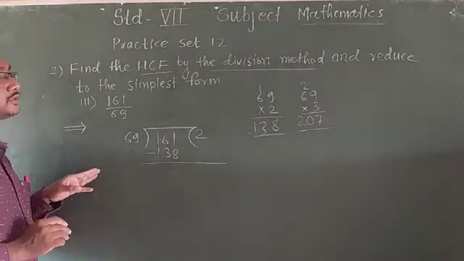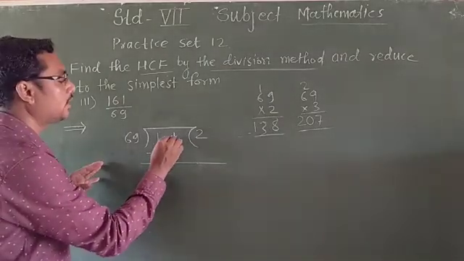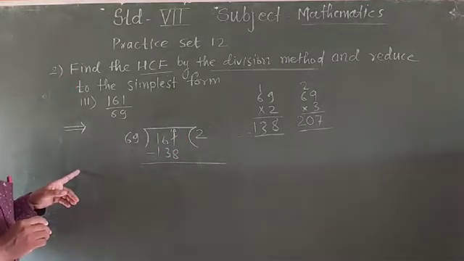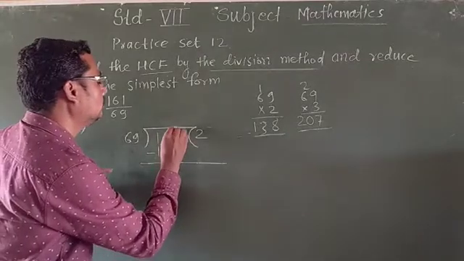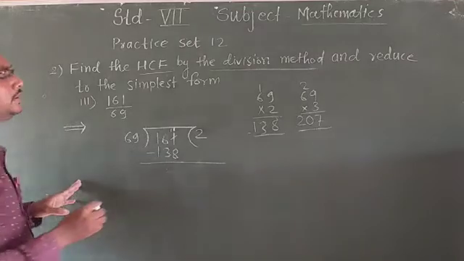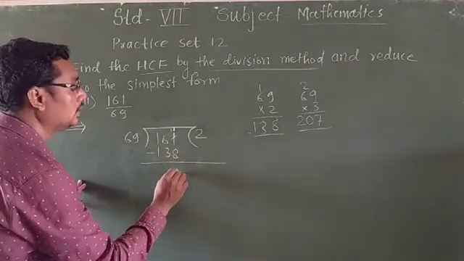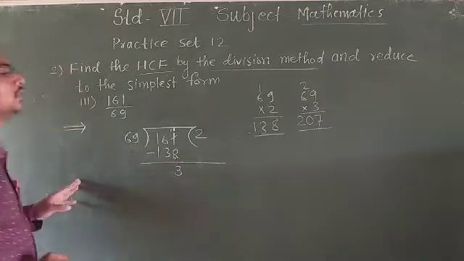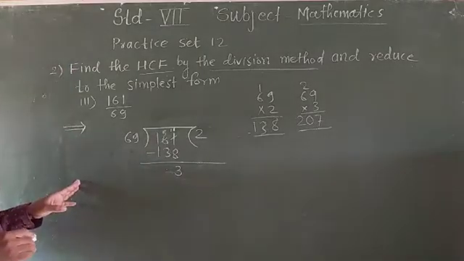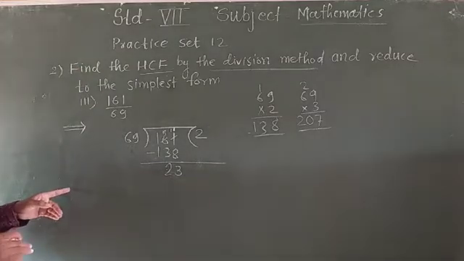Now can you subtract 8 from 1? We cannot subtract. Now this becomes 11. So 11 minus 8. What we get? 11 minus 8 is 3. Okay. This 6 becomes 5. 5 minus 3 is 2. Okay. Now look here.